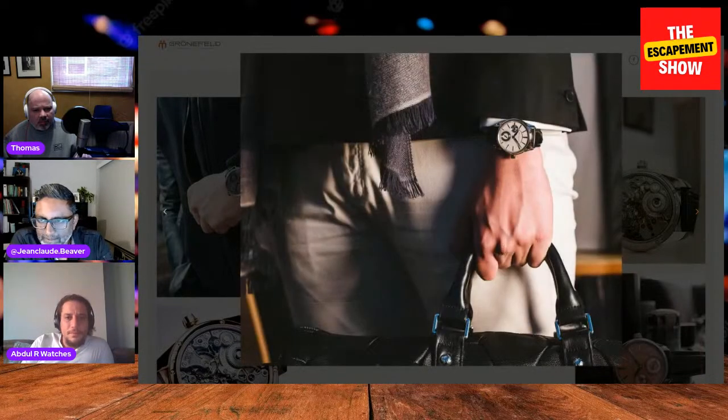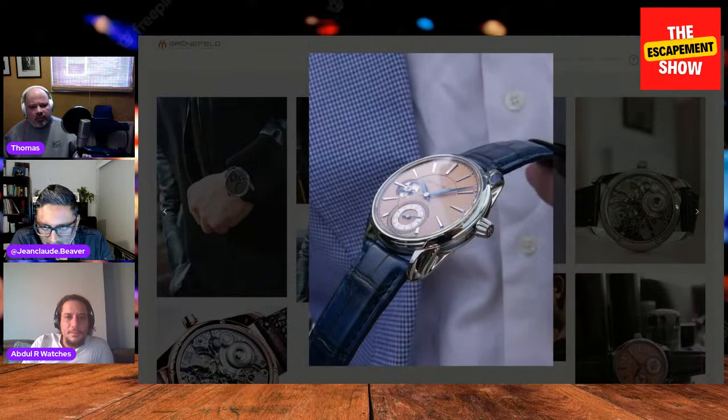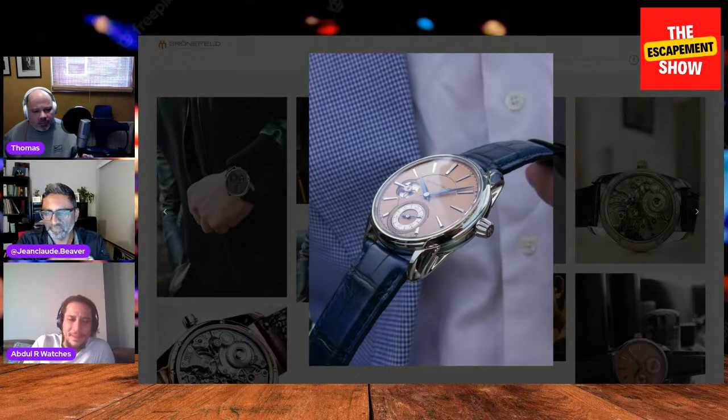Yeah. And the design of this one, it's such a great design. It's going to be timeless as well. It's not super out there like the MB&F. It's soft enough to be popular with a lot of watch enthusiasts. That's just a great watch, this one. Yeah. And hopefully in the future it would be much cheaper to get a Remontoire movement with the new technologies, because this is an unattainable watch for me at the moment, but I'd love to have a Remontoire movement with the same concept.